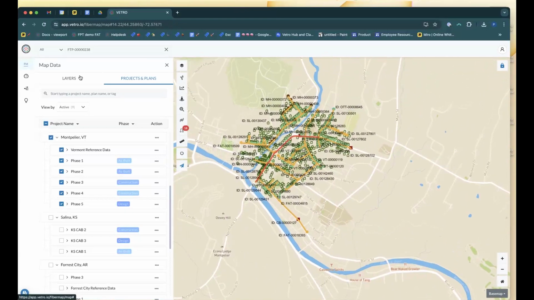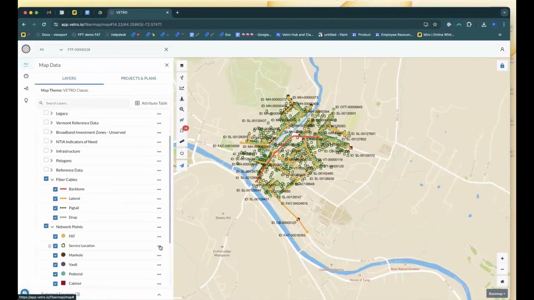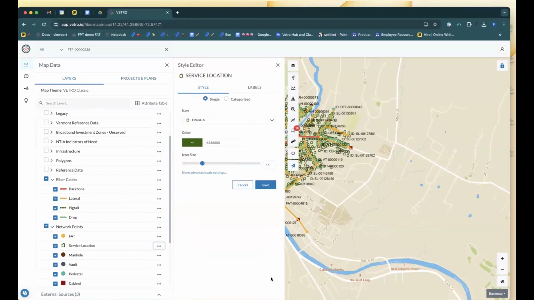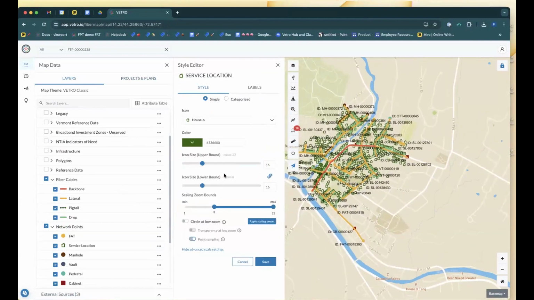To use density optimization, it's just like using any other theme or style in VETRO. You go to the update star menu, and it's in the advanced settings. That's why I'm showing it today, a lot of people have missed it, or maybe have forgotten where it is. If you go into the show advanced scale settings you get all these extra options, and we added this preset within this menu called density optimization.